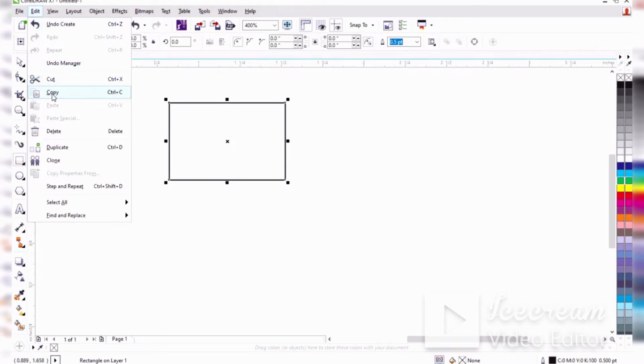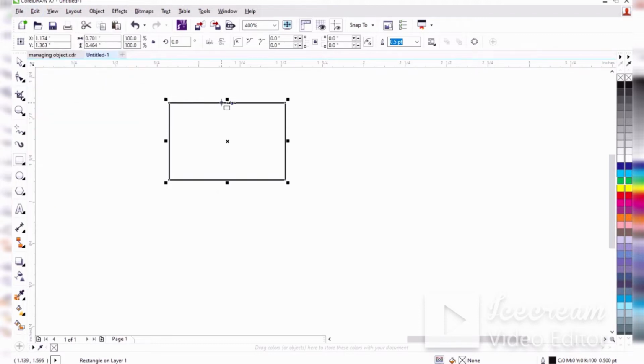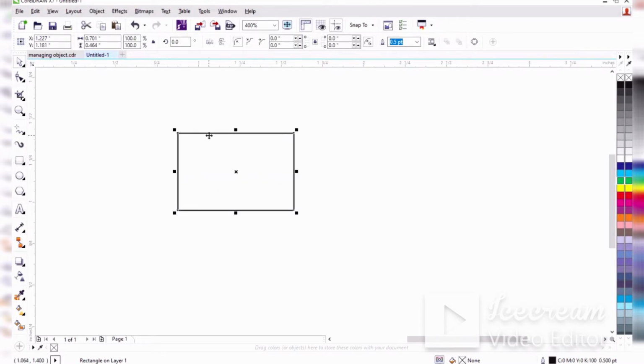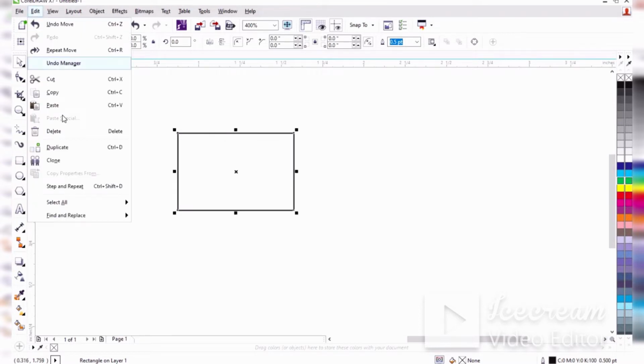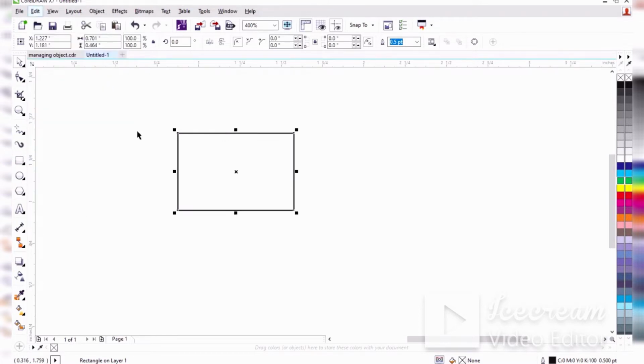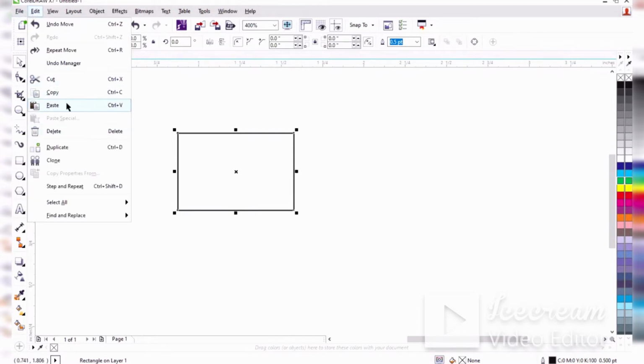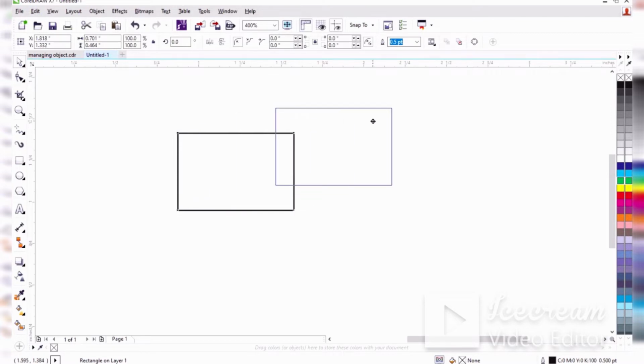Under that, choose submenu Copy, or the shortcut key is Ctrl C. Copy, and go to Edit and Paste. So you get the same copy of the rectangle object.